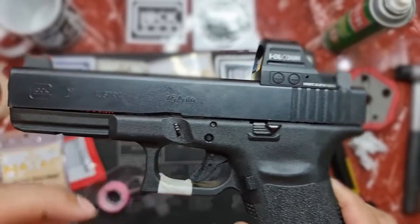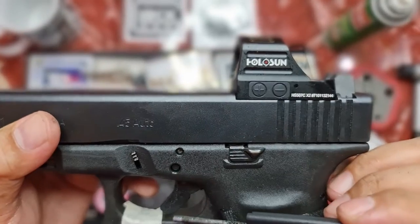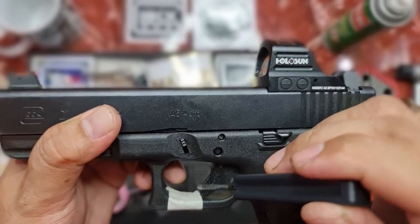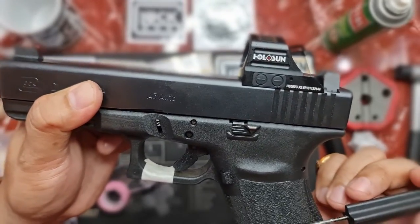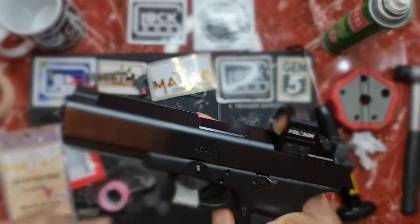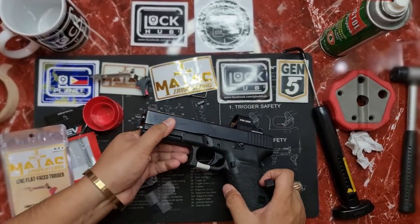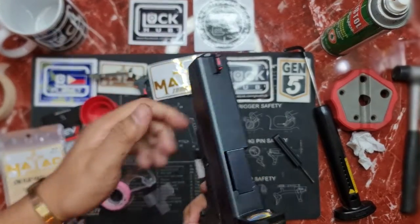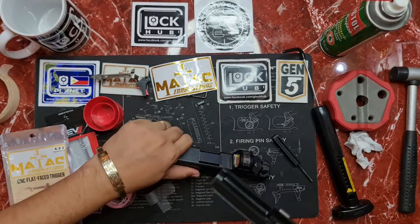So I mark the trigger shoe tip, which is in that position, okay? Not the tip of the trigger safety. That's it. So we will not remove that mark, and then we will install the upgraded trigger.